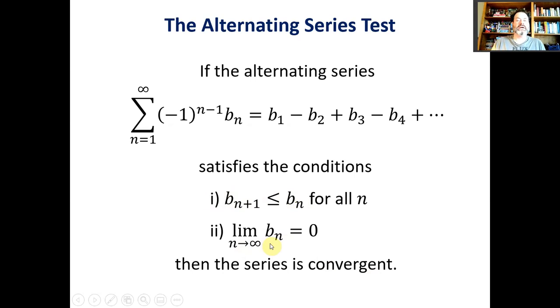So that means that the b_n's can continue to get smaller and smaller, as small as you'd like them to get. And that's what we call the limit, right? For any finite number that you select, b_n at some point will be smaller than that and stay smaller than that number. So if those two things happen, the series is convergent. So I'm going to do a proof of this next, and then later on in the presentation, I'm going to show you a graphical interpretation of this that might make it easier to understand. But first, we're going to see the proof.